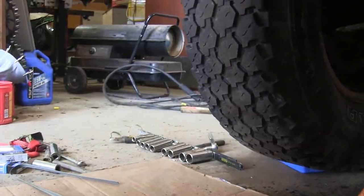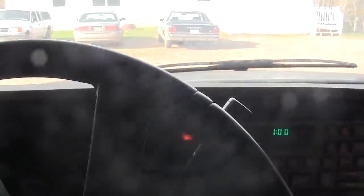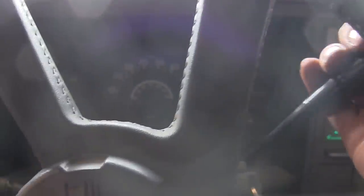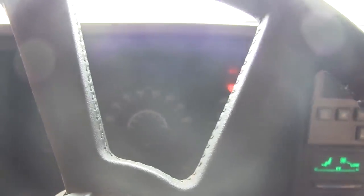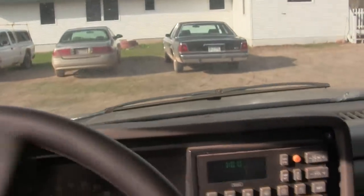It's in. I guess I'll clean up the 80 million tools I got laying around, lower this thing off the jacks, and take it for a little spin. The exhaust is pretty quiet, but there's still that squeak — I don't really like that. Much better. I guess now's the time to see if our brakes work, I still haven't tried that yet. Well, we're not moving, so. I should probably bleed them, but they're not going to the floor and it's stopping — so you can't go wrong with that.